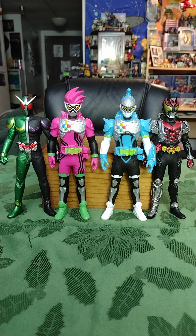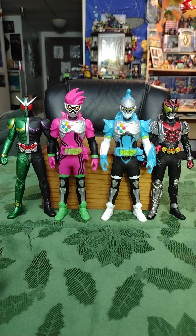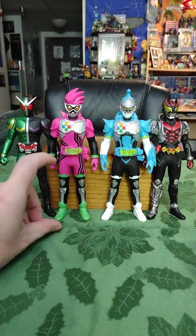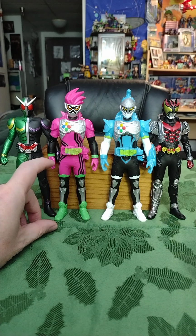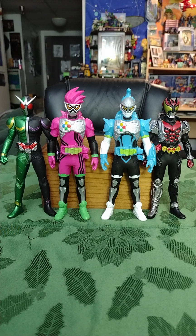Hi, so I wanted to show off a few figures that I actually got from a supporter of the channel. I got a fairly good sized box of stuff too. But today I want to show off these vinyl figures that are just a little bit bigger, well, actually quite a bit bigger than my first ones that are only maybe an inch or two tall compared to these guys that are like 8 inches tall, I think.